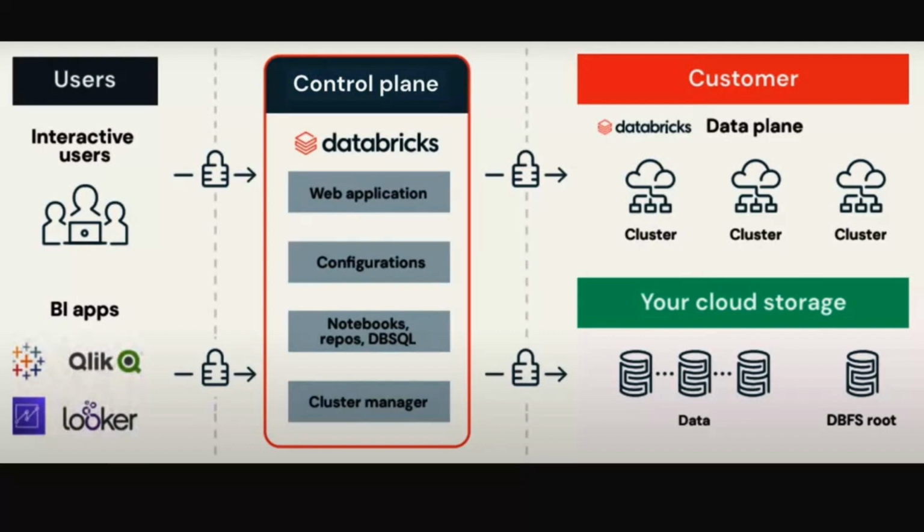Now let's discuss why this separation is important. That is why you need to have this control plane and then the data plane separately. One more reason is security. By separating the control plane and data plane, Databricks ensures that your sensitive data never crosses into the control plane. This means your data stays secure and can be processed in environments that you control, like Azure or your own on-premise data storage.